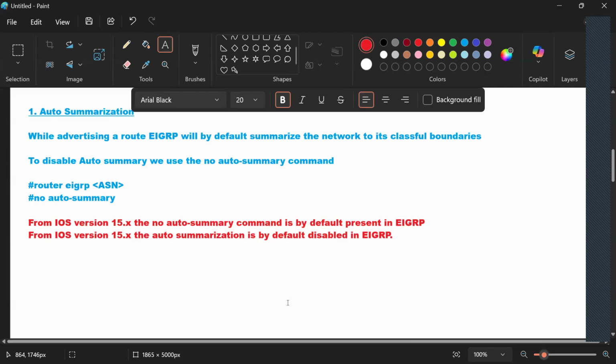This is clear. Got it? This is about the automatic summary. Now, manual summarization.